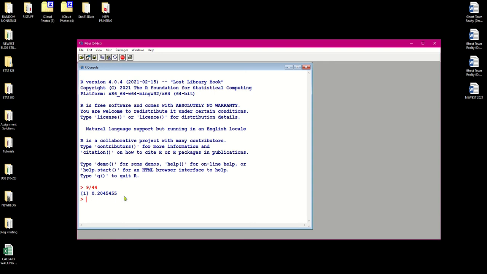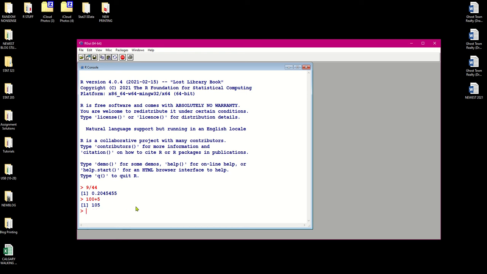If I'm running a function, so say I wanted to run the mean function or some other function, I could type the function and then hit enter, and R will run the function for me. So as we'll see in a second, there's a lot of things we can do in R. For the calculator mode, we can use R for a bunch of different functions, but to code or to input things into R to have it calculate for us, you just type at this line and then hit enter.